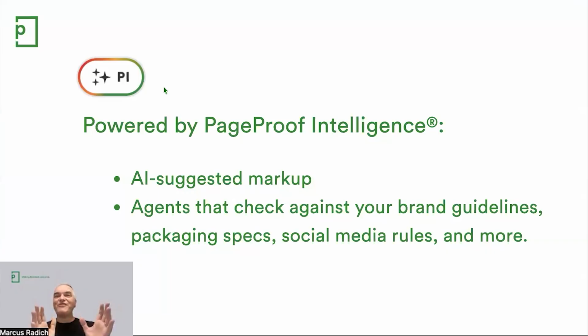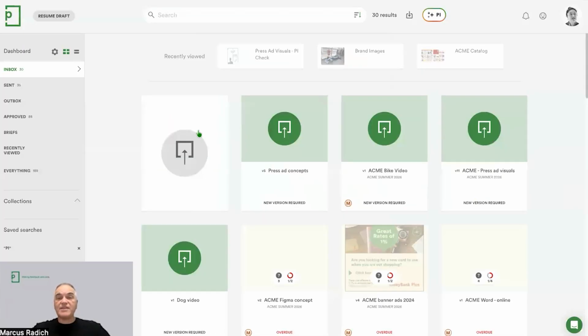So some really great features and great uses of PageProof Intelligence, and we really took it to the next level with AI-suggested markup and PageProof Intelligence agents. So I'll talk a little bit about this right now and show you a little bit of a demo on how this all works. But what we've done is made PageProof agentic. So we've said, okay, look, people are going to want commenting and feedback on their proofs. So let's do that. So we did. You can, when you upload a proof, switch on PageProof Intelligence, and you can even now say, hey, give me commenting as well. So let's have a quick look at that.